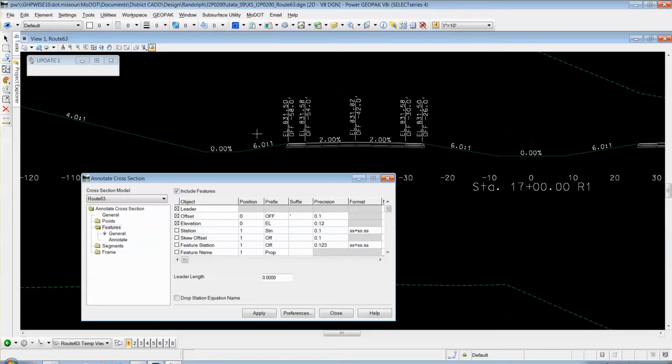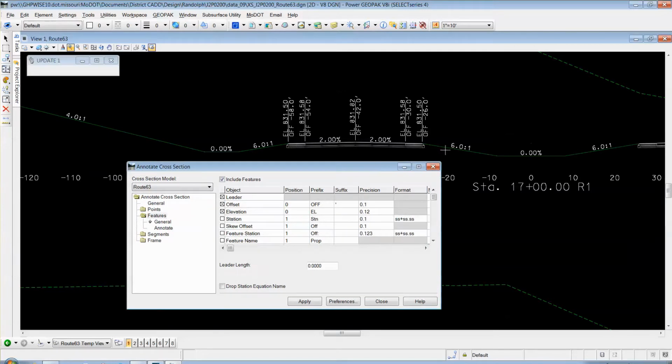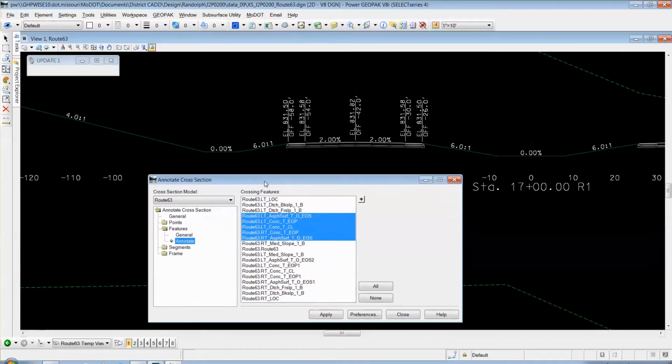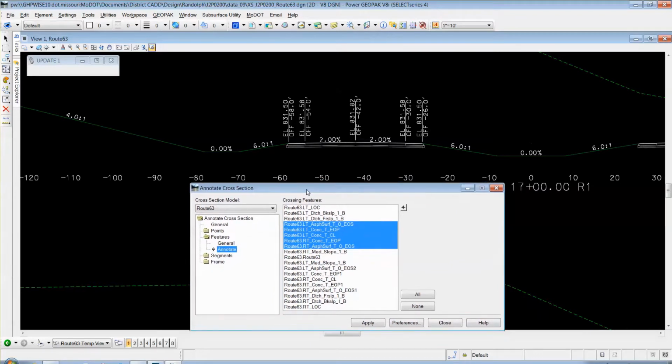We also have our percentage ones, our rise to runs. And I see I have a 0.00%, and I'll fix that here in a second. And that pretty much sums up labeling. The tool is just simple, quick and easy, and sometimes it's just as easy to go out, annotate, and hit them all and see what you get, and then take some away. But these labels are not linked by any means, so they're the same with the cross section. Cross sections are not linked back to the model, so it takes a snapshot of that model. So if the model changes, everything else has to change. We got to create new cross sections and bring in new labels.